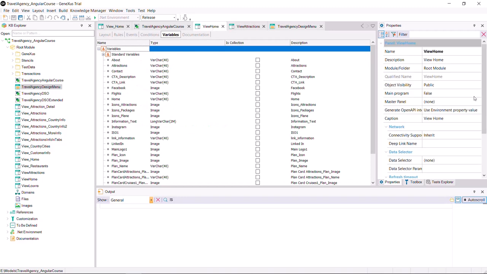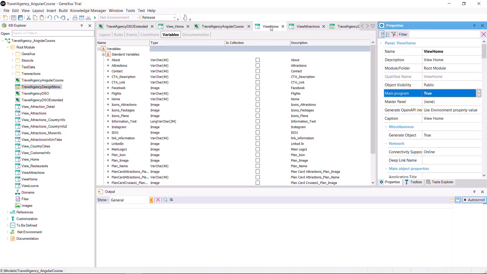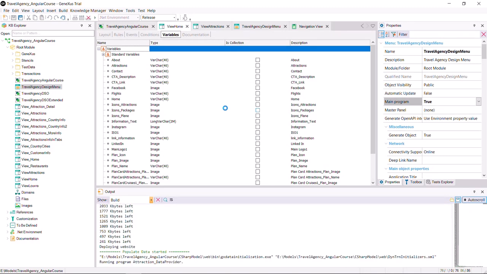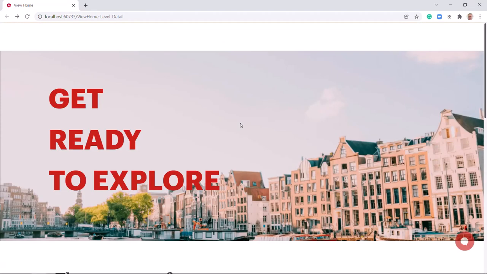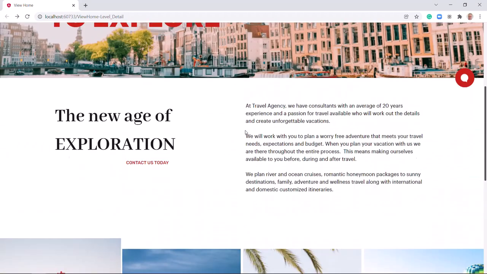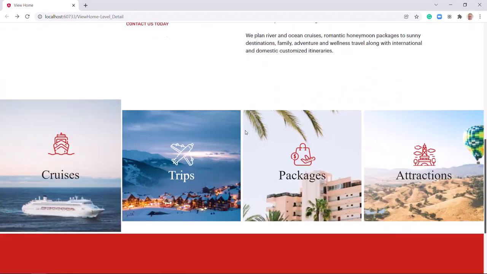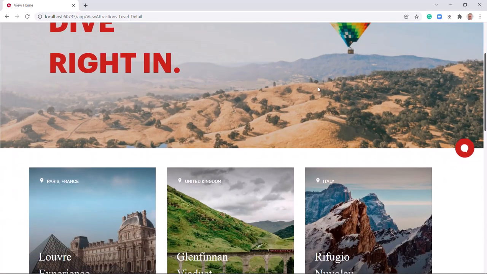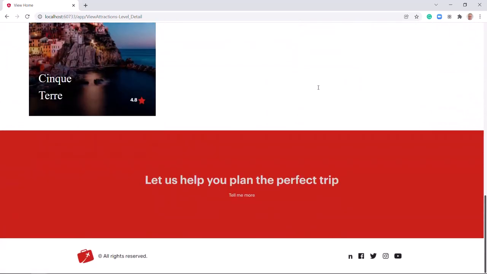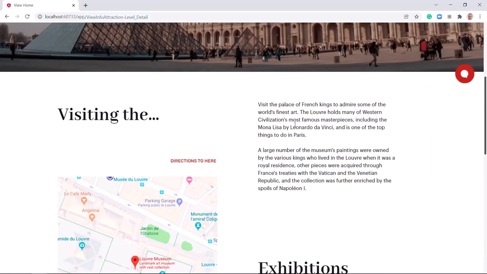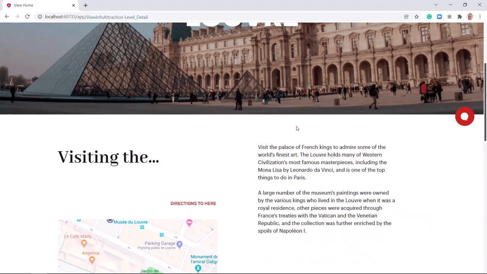To execute, set the View Home object as Startup Object and press F5. Note that the initial screen is executed, and it's just as the designer anticipated. When you click on Attractions, you'll see the list of tourist attractions of the travel agency. Remember that these you see are the fixed data loaded during the import. If you click on Louvre, a page with detailed information will appear, with a neat design that is aesthetically attractive.